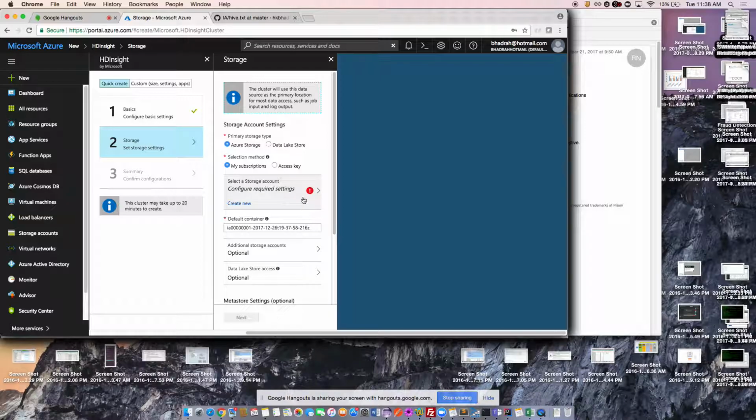So the step two here, what we'll be doing, it says select a storage account. Earlier this morning we spoke about storage account, correct? So storage account is very important. It's like a blob storage. So anything you do in your Hadoop or your Spark or your Kafka, whatever you want to store, when you write programs, like people are aware of Hive or Spark, correct?